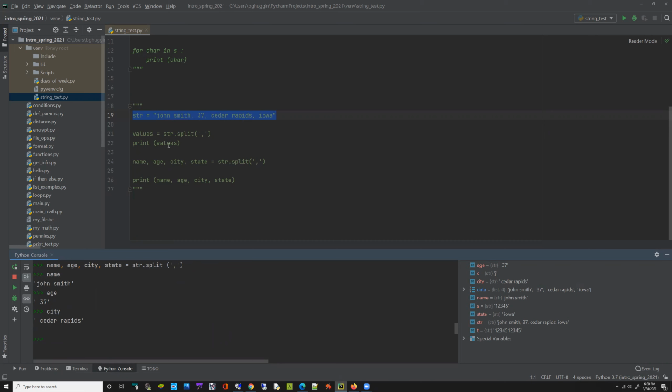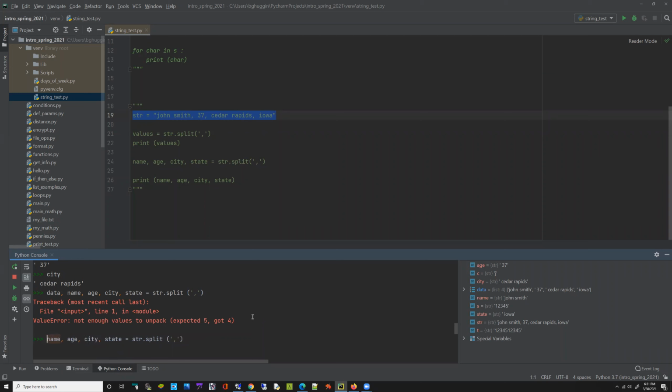Okay, so there's 4 items in the list: name, age, city, state. And I've put 4 variables here to the left of the equal sign, and that's what we get. Now, there has to be an equal number, okay? So if I put an extra variable on the left, what it should do is complain that there's a problem, and it's kind of a hard to understand error. It says not enough values to unpack. That just means that there aren't enough values to assign to the variables.